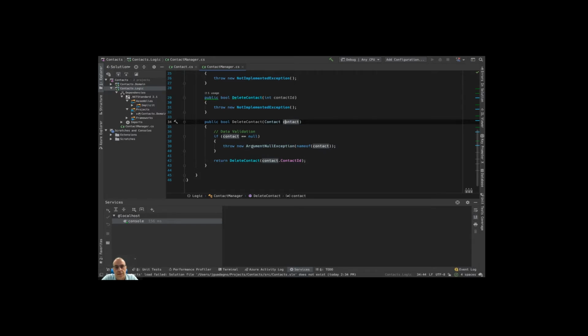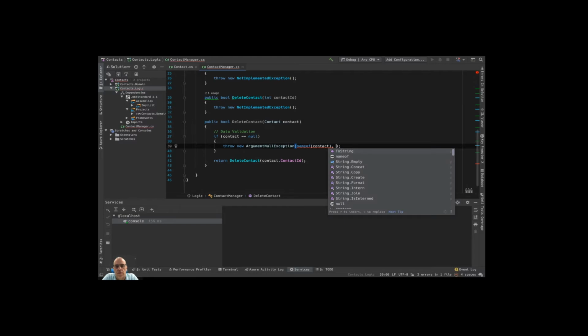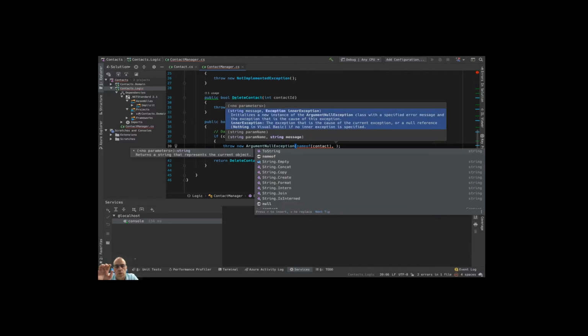In this case, if it's null, we're throwing an exception back. And then if it's good, meaning it's not null, we're calling up to this delete function to actually do it. I said the overload that I use is the second one, which gives you the parameter name and then the message.